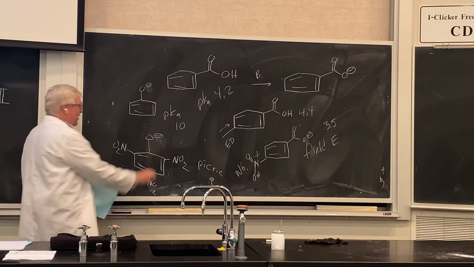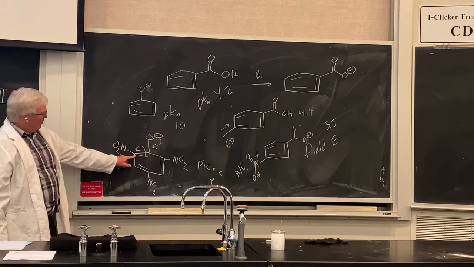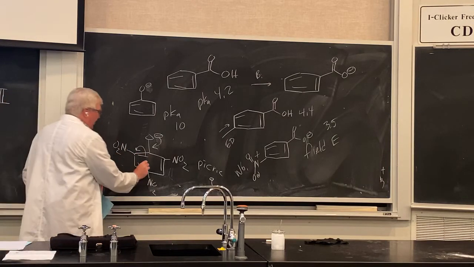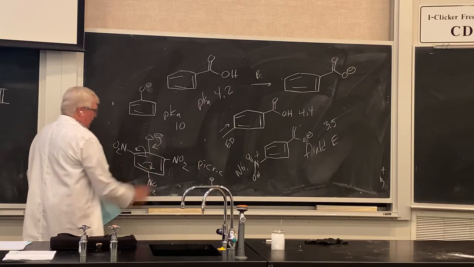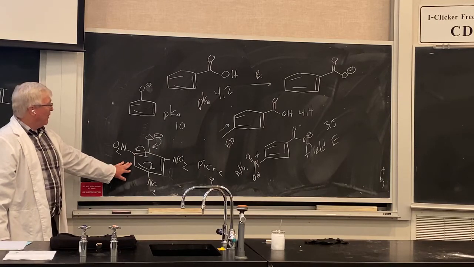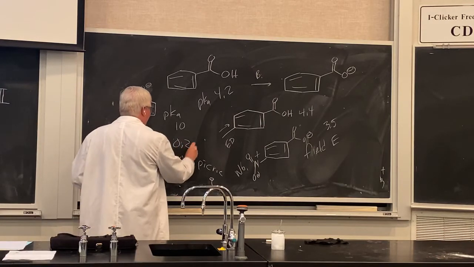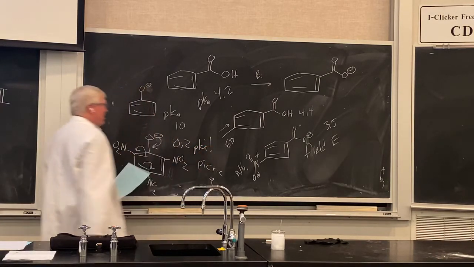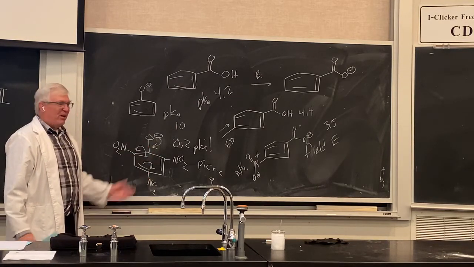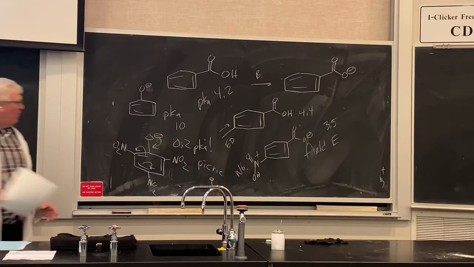And how much lower? Well, you can see now you can push electrons here all around the ring, and you get a negative charge right here next door to the positive charge. That's a good thing. And you can keep pushing these electrons down here, right? And get resonance stabilization. You can draw numerous resonance structures here for the picric acid conjugate base. So the pKa here is 0.2! So that's 10 orders of magnitude stabilization. And that's because of significant resonance effect here. Not so much with the benzoic acids, but that's probably enough there.